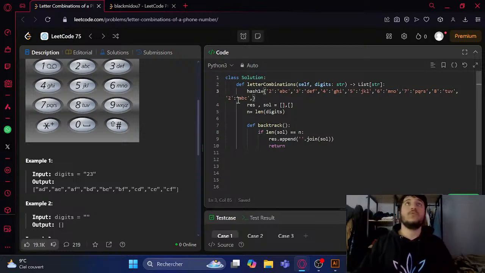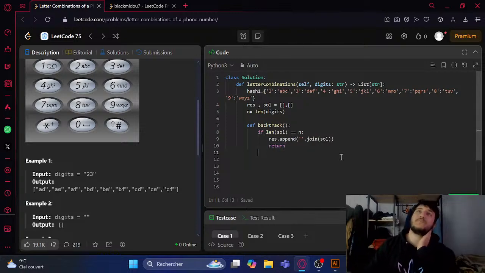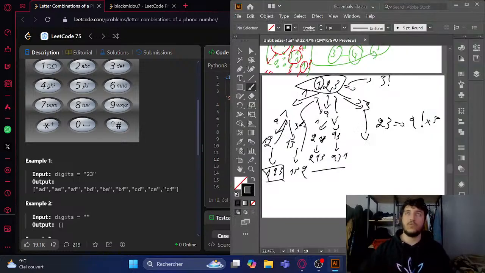So 8 is TUV and 9 is XYZ. Okay, so we're going to iterate through this hash. We're going to iterate through the digits. So for a digit in digits, if the digit is not already in the solution.